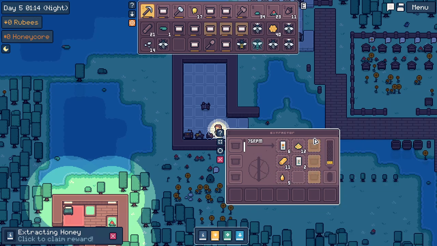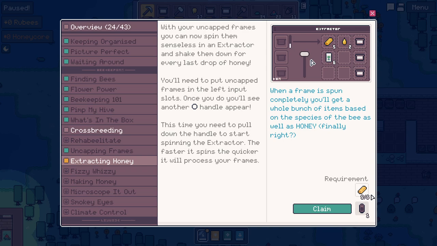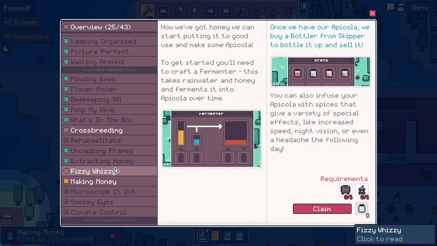Very good. Look at this, dude. You love to see it. I'm just going to keep that in there. I don't really need to take it out right now. There's 5 beeswax. You're giving me a free canister. Oh, whoop. Who cares?